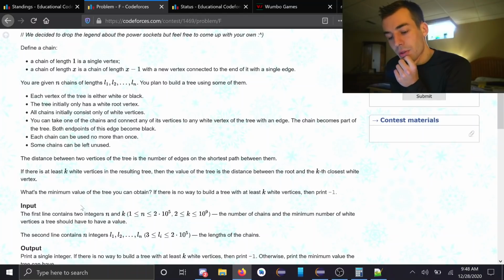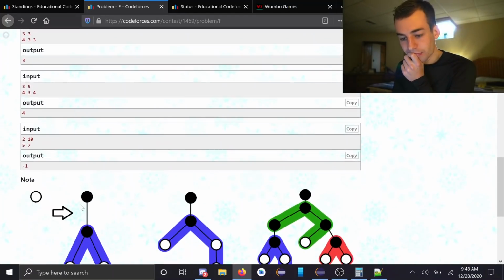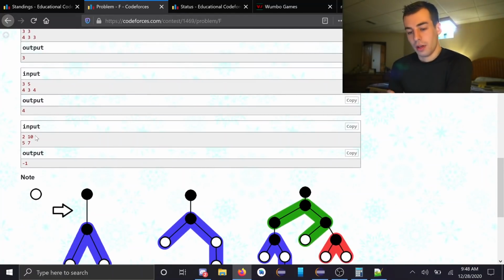So the minimum value of the tree you can obtain. So in this case, you want 10 white vertices. Okay. To get 10 white vertices, you start with 4, right?